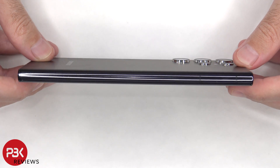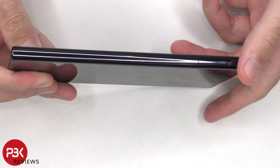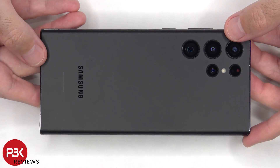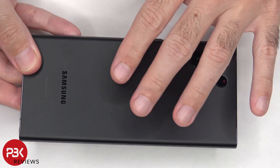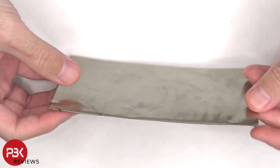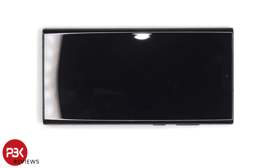One more thing — most people have a misconception when it comes to the heat on their phone. When they feel their phone emitting heat or heating up in certain places they assume it's automatically overheating and that the cooling is not doing its job. This in most cases is totally false. Smartphones are generally designed to exhaust heat away from the components inside through the frame, the screen, and the back of the phone via vapor chambers, graphene films, or other methods. So in most cases it's normal to feel your phone warming up while in use, just as long as the phone is not freezing up or running slow.